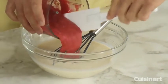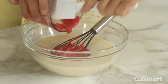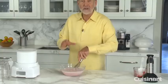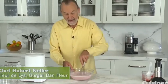Now that I have my puree here, very gently I'm going to lower that into my mix — and that's the flavoring. Very gently, just mix it in. What's really important about making your ice cream at home is you know exactly what's in it: no preservatives, no fake flavoring, everything is real.